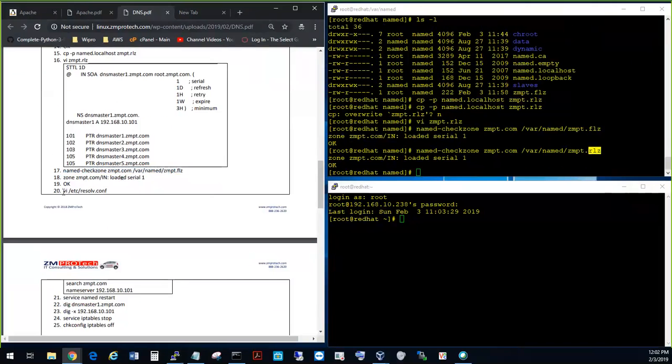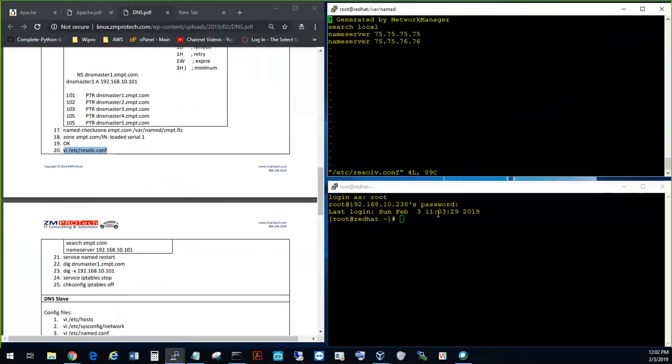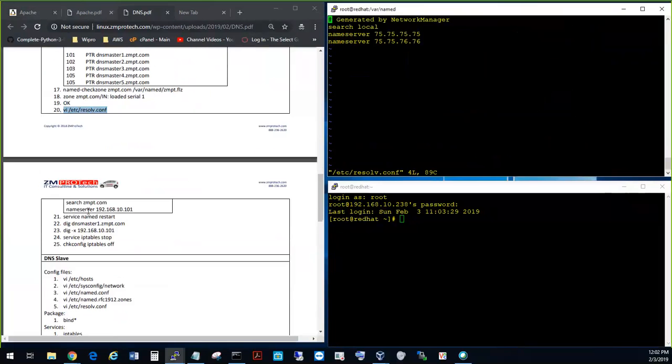And then the third one, number 20, is there is a file you have to change the configuration in. It's called resolve.conf. Okay, what are we changing in here? We are changing the search name. Okay, so this file may give us a problem later on, but we'll see how it's gonna go, okay?